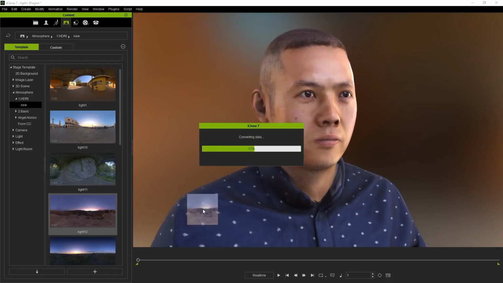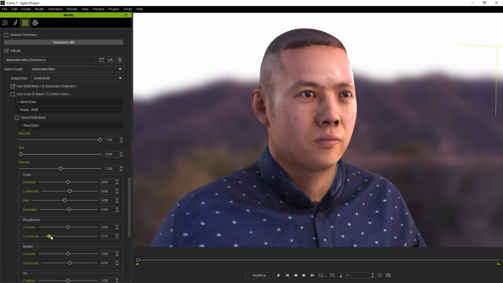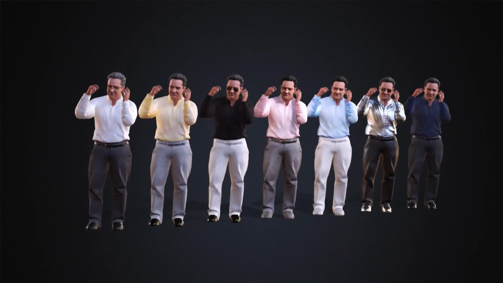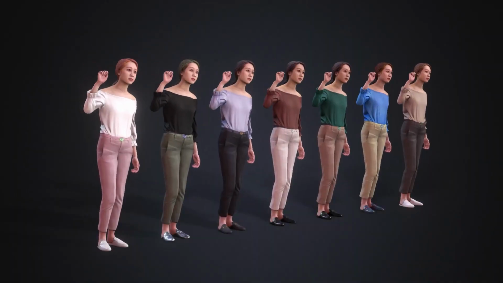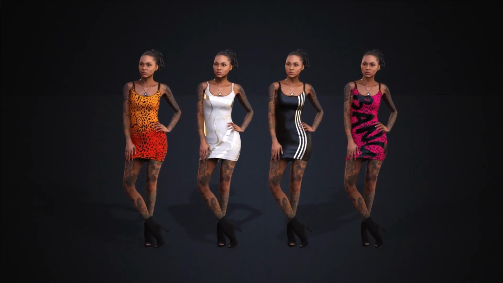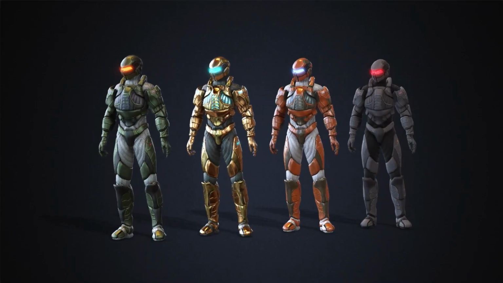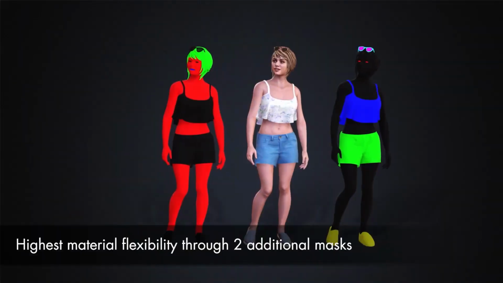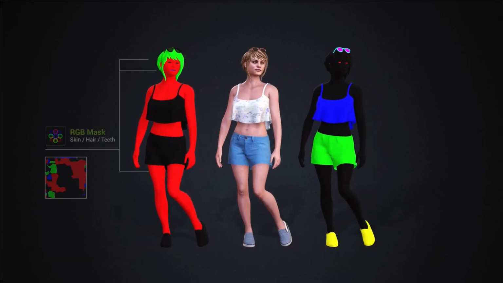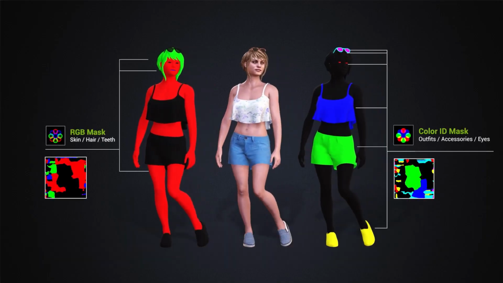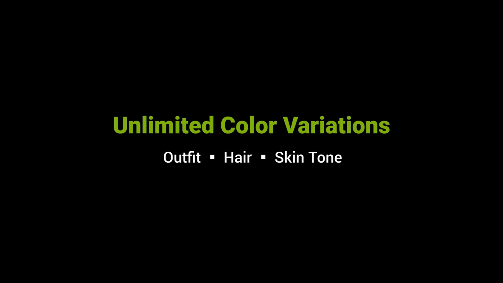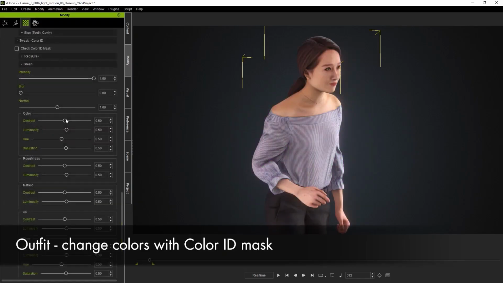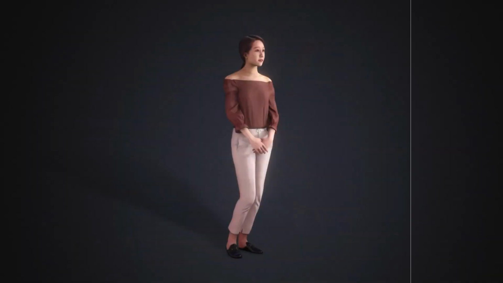Another very cool improvement that is available with ActorCore and the characters that you can get with them is the character color variation. So in most cases, you might want to create variations of a given character, and you might just end up trying to tweak these things, push some buttons and make them work, but that is not the case. The folks at Revolution have actually worked on the characters, and right now, characters from ActorCore come with certain masks. Now with the mask, you can create unlimited color and material variations for your character. With high performance and visual fidelity, you can actually tweak any of these characters and push them to the limit that you want. The characters that you'll be getting come with masks, and these masks are RGB masks which can be used to tweak the skin, the hair color, and also the props.